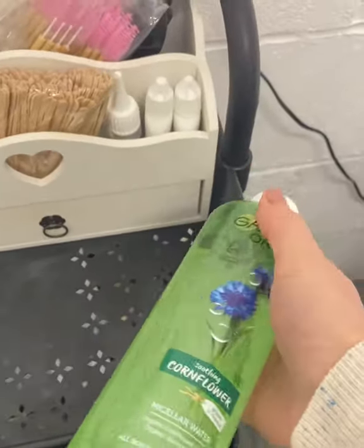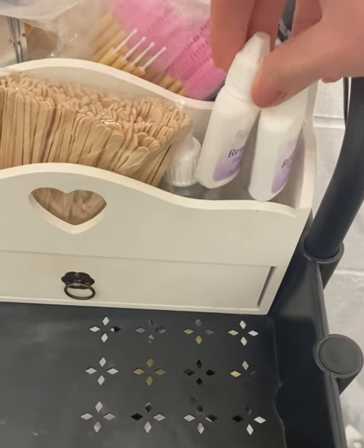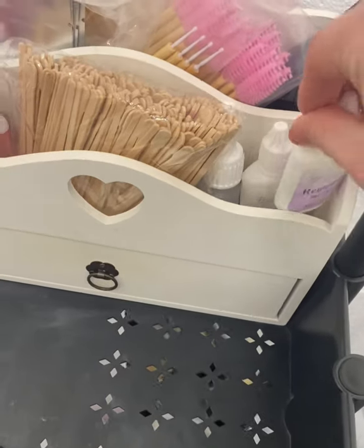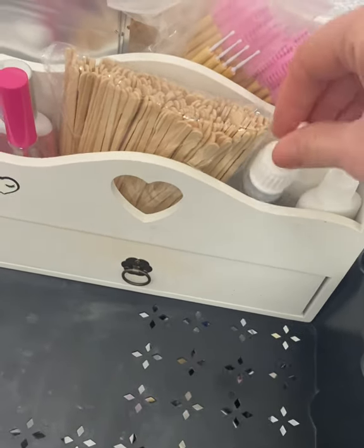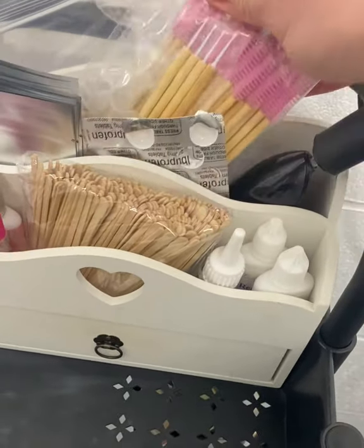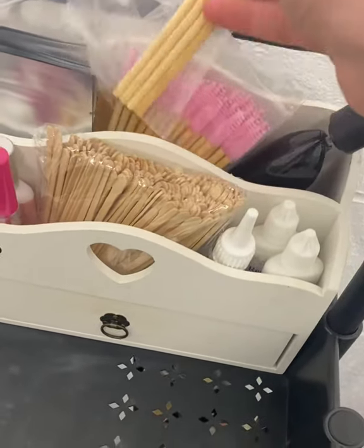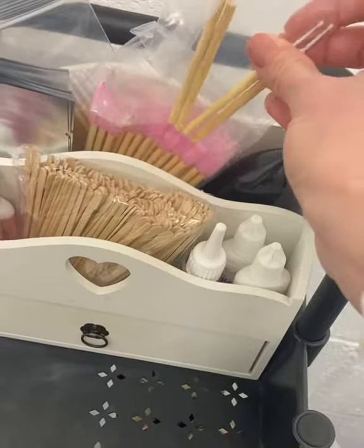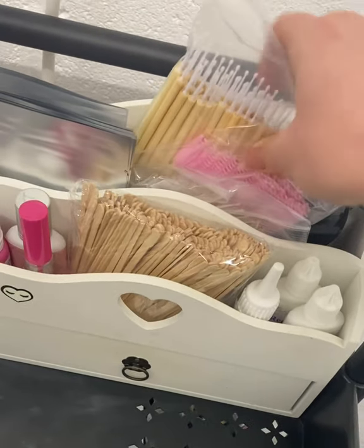So I've got some oil-free makeup remover. These all day long for removers. I love Lash removers: gel remover, liquid remover. They're the fastest ones I've ever used. Here I've got a primer from Lash Art, which I've always used. I really like this one. Some brow spatulas for waxing, my glue shaker. I've got some ibuprofen there for me if I ever need it, for my back, because I get really bad backache. Bamboo micro brushes and bamboo spoolies, which are available on my website. Just saving the planet over here. Yeah, it's good to use the bamboo ones.